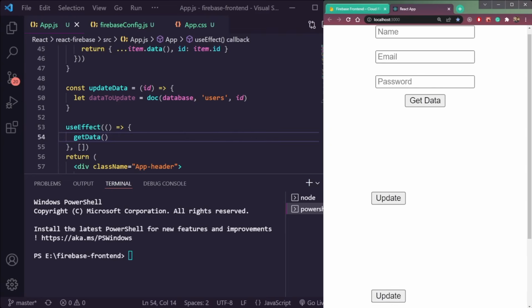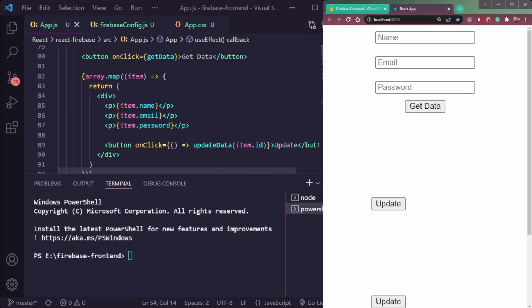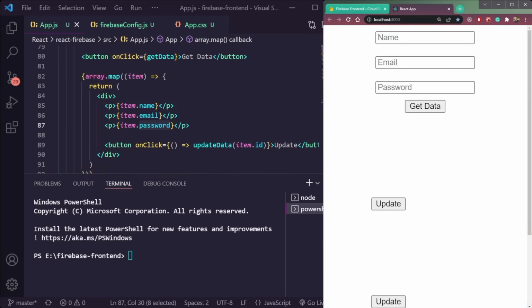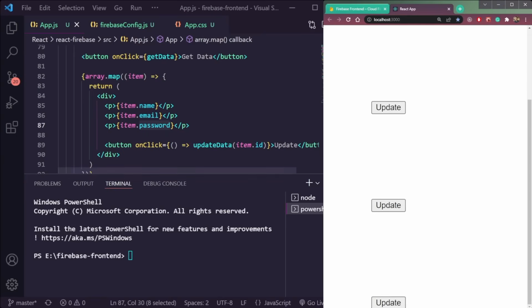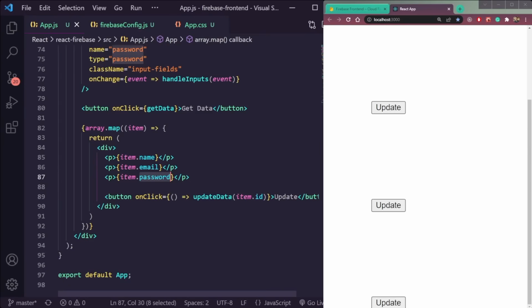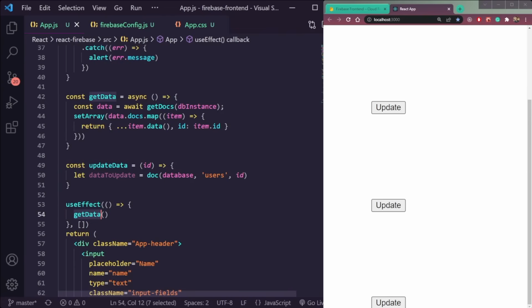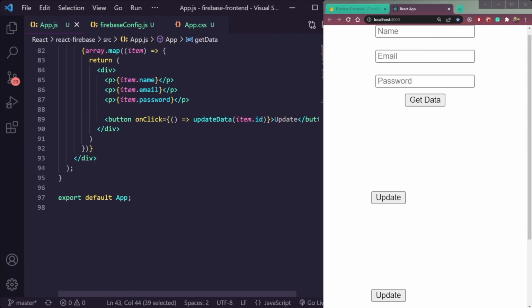You see, we are getting all these three fields here. Name, email, and password. But if we refresh, you cannot see our fields. If we are returning this item array.map get data. Okay, why can't we see our fields?